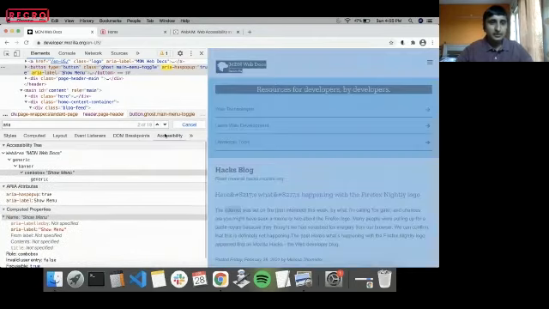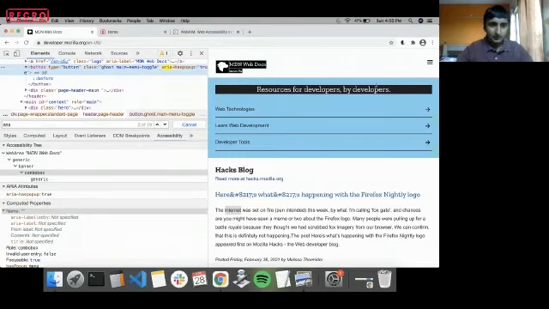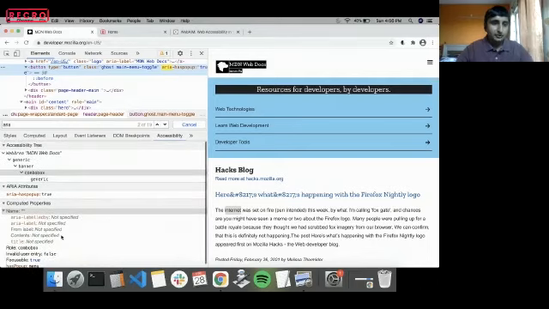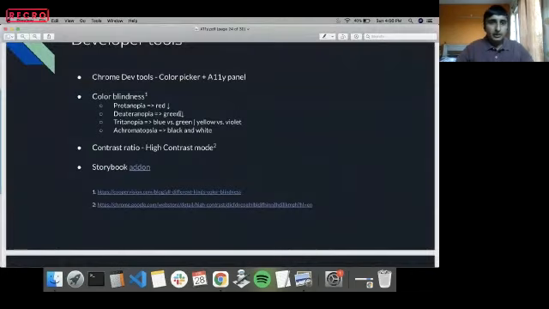So this is the accessibility panel, and if I change some of these, you will see it reflect. So if I remove, let's say, the ARIA label, and this is a hamburger menu, you can see here there's no label, and for a screen reader user, it's not going to work. Although it's a button, so it's still okay, but it's not the best it can be. Okay, so let me go back.